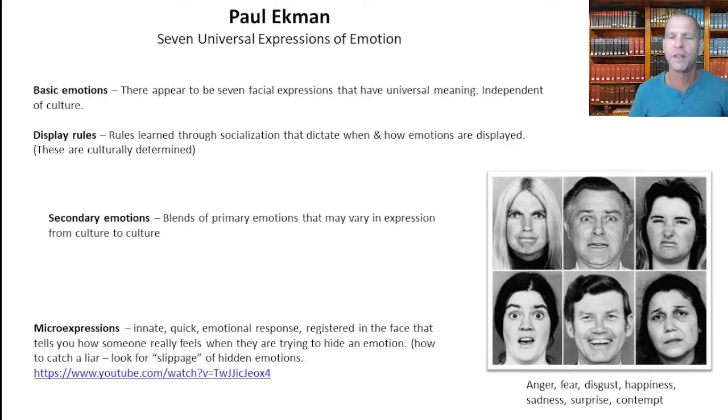And he said, you can think about some of these more complex emotions, guilt, pride, these other emotions. They're just blends of these primary emotions, and they may vary a little bit from culture to culture. And so he didn't find the universality of these other emotions, but he did find that you can find these 7 basic emotions represented the same way everywhere in the world. Now, he argued that these emotions are baked into the system. They're automatic, autonomic, if you will, and biological.